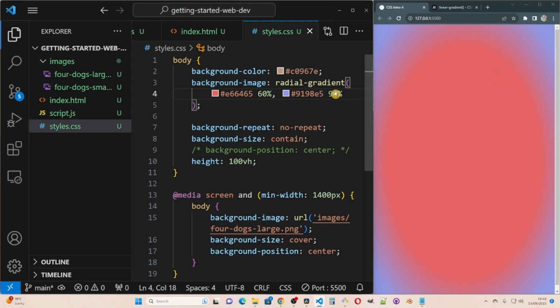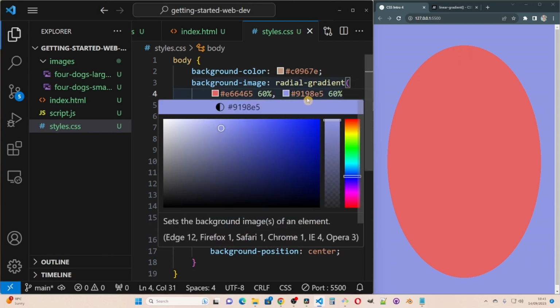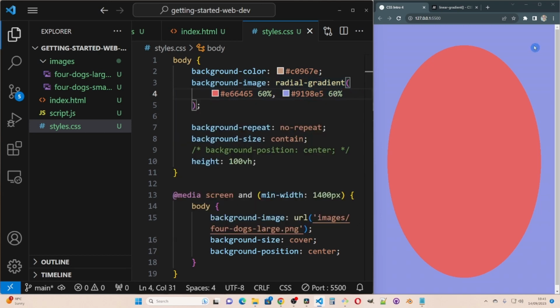And if I change this to 60% also, I get no transition at all, because you get the solid pink colour for 60% of the time, and then from 60% you have the bluey mauve colour. So there's no area for transition.